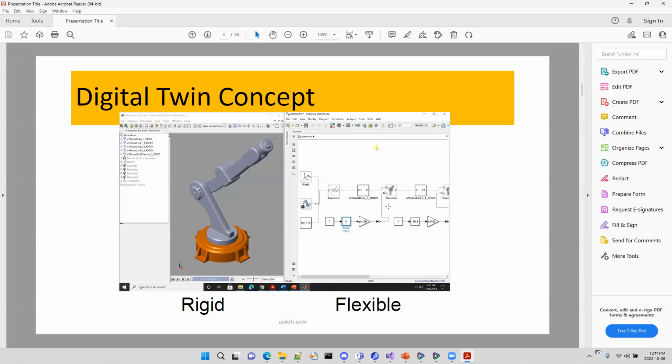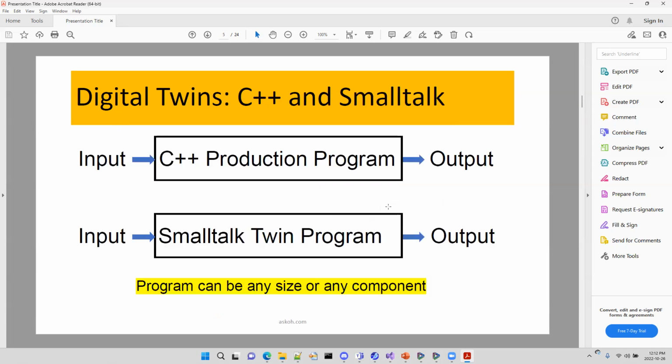So, to date, almost all versions of digital twin is one physical object, and then you have the digital version. So what I'm trying to propose that I think is new is to use the idea of a twin for software.